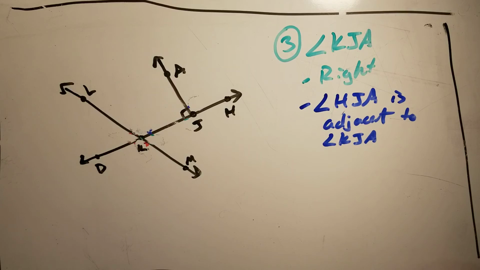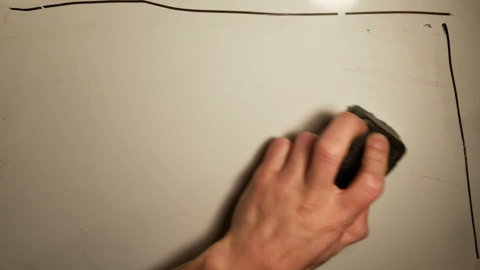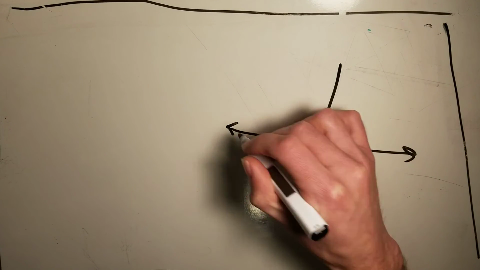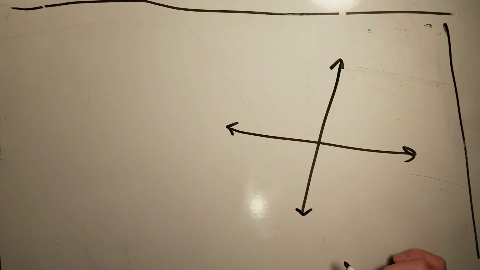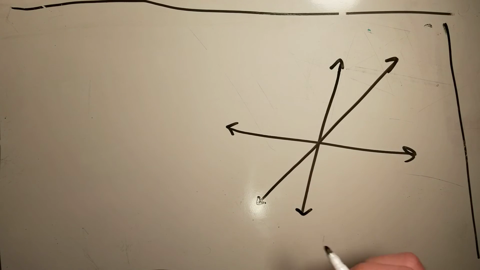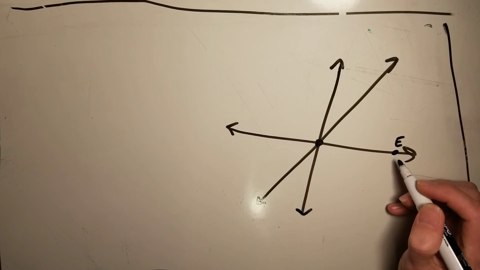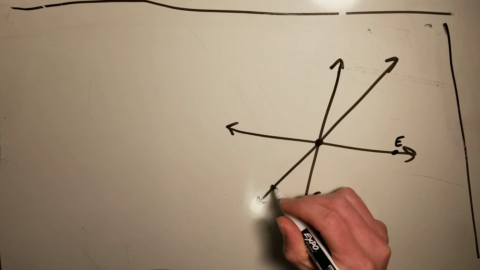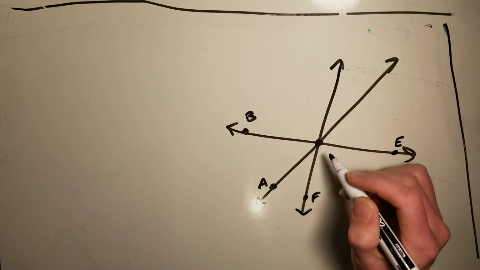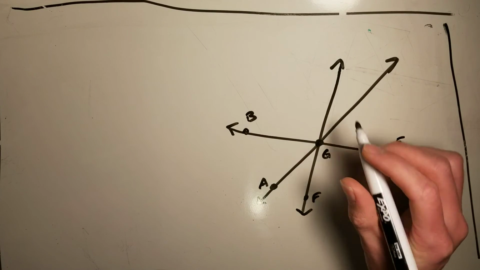We're just going to move on to slide 3, and then you can go ahead and practice on your own a little bit. So slide 3, we have 4 questions, and we're given this diagram. I'll do my best to draw. Here we go, and it looks like this. And we're given points. So our points, we have point E, point F, point A, point B, and then we have G, C, and D.